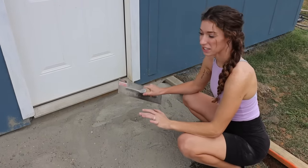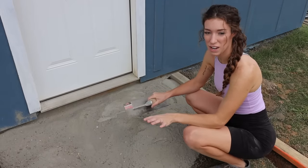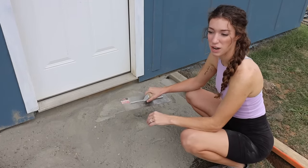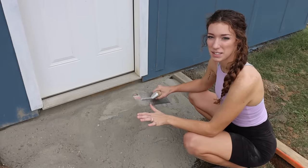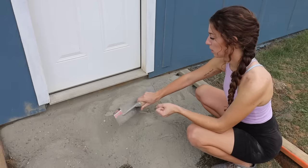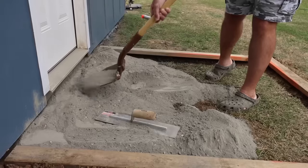One of the really, really nice things about working like this with the dry concrete is that you're not gonna be in a rush to try to get this done. Because we all know, if you've worked with concrete before, that it dries so quick. This way, you're gonna have plenty of time to get it smooth and exactly how you want it. So we poured just about a third of the concrete so far, and what we're gonna do is go ahead and push it up close to the house and get it about where it's gonna live.